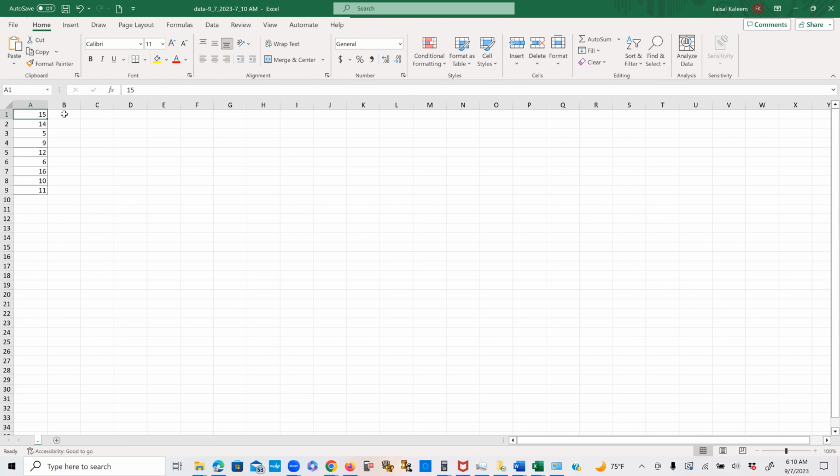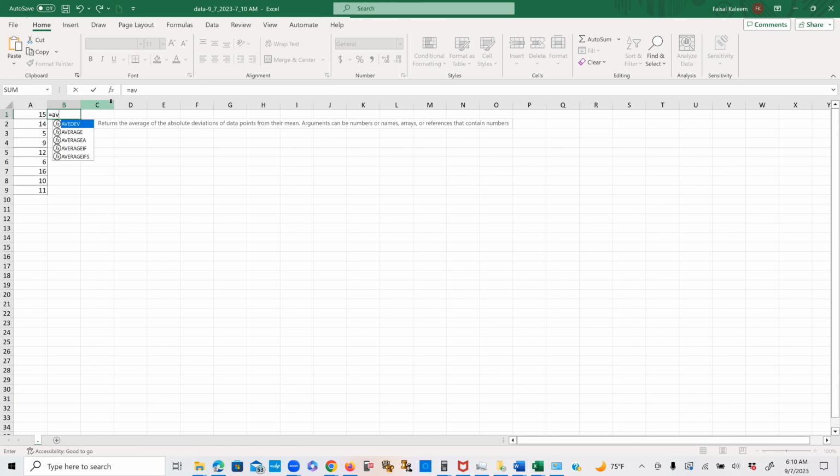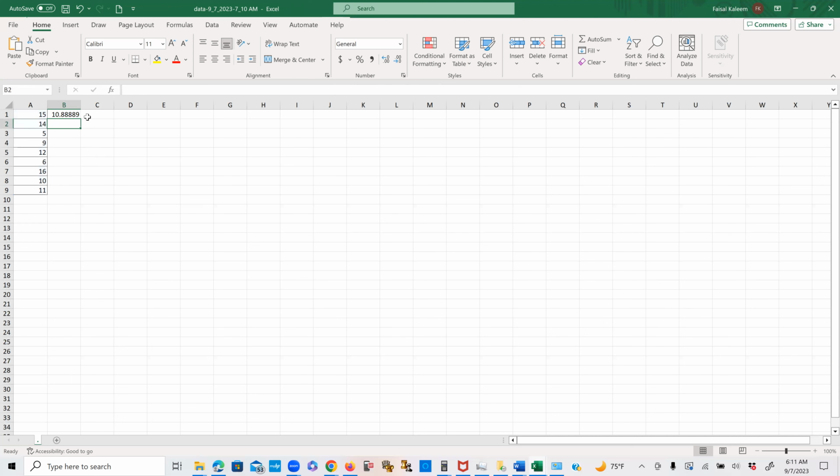For example, if you want to find the mean, then in an empty cell, you will write equals, and the command for mean is average. You try to write average and this pops up, and I select this. Then you have to select the column which you want to average. You click on the first and drag it to the last, and then hit enter. You see this calculates the average. Maybe we can make a note over here that this was the mean.